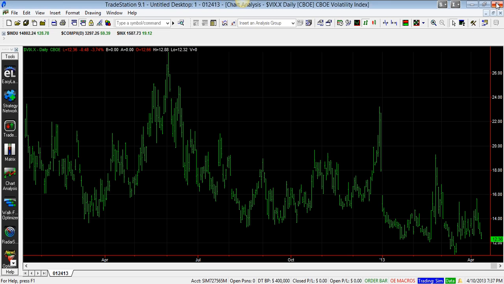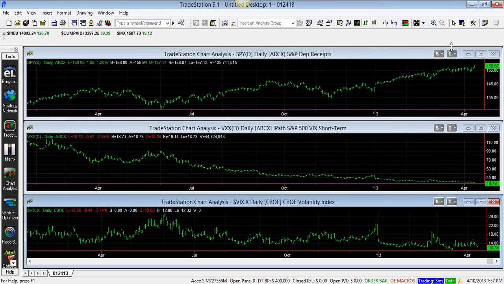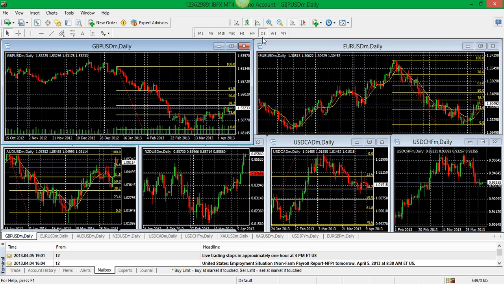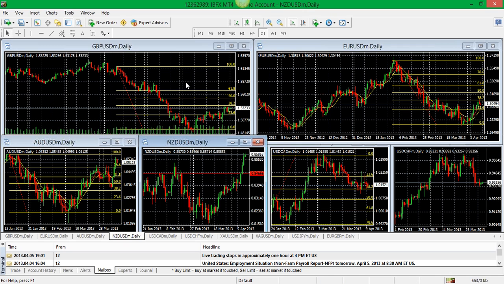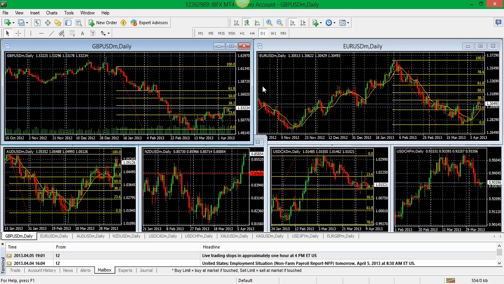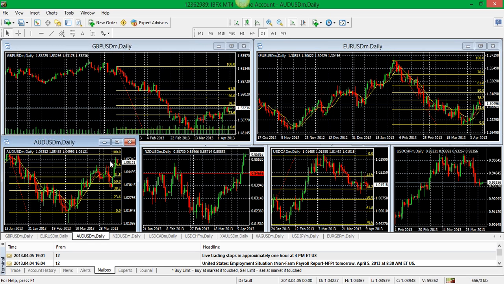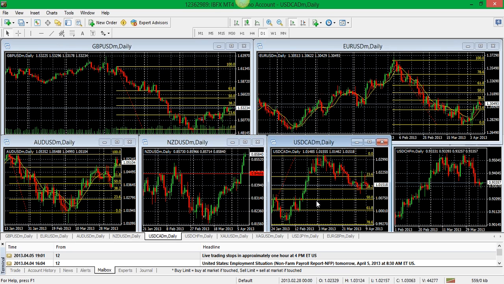So keep an eye on that, especially when you keep an eye on how far the equity markets have gone, how fast they've gone, and maybe they're due for a little bit of consolidation in that trading range. Might be good for the Forex markets. So Forex markets, what have they done long term? These are daily charts that I have pulled up here of the majors, the pound versus the US dollar in the upper left, the euro versus the US dollar in the upper right. Then you have the Asia Pacific, Australian dollar USD, New Zealand dollar USD, US dollar Canadian, and US dollar Swissy.